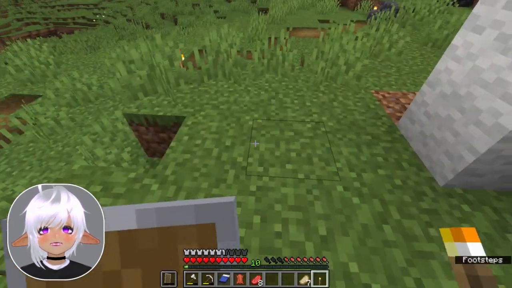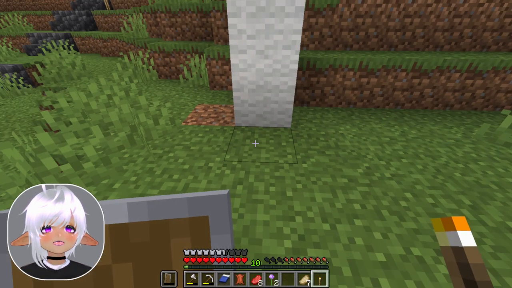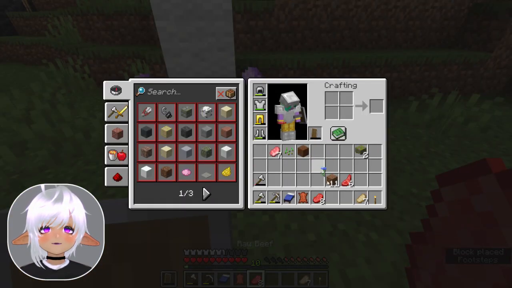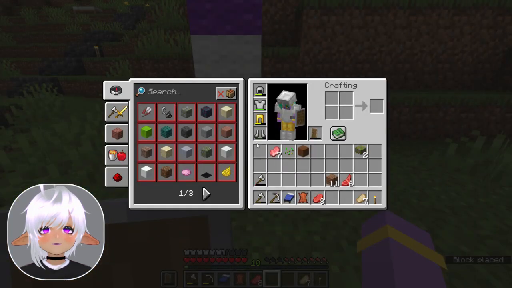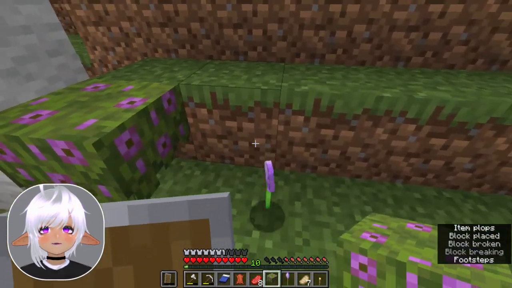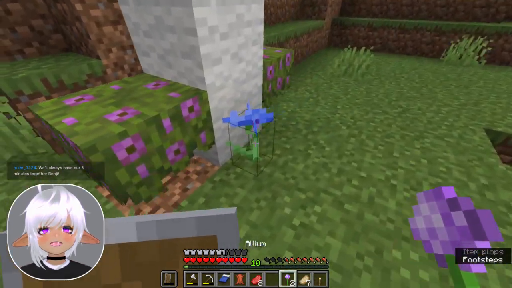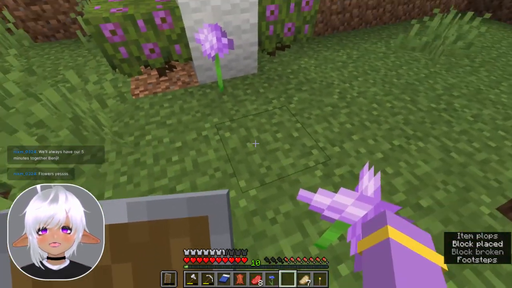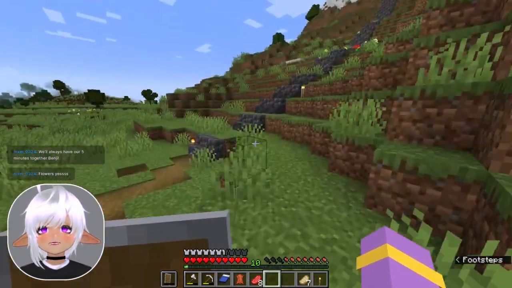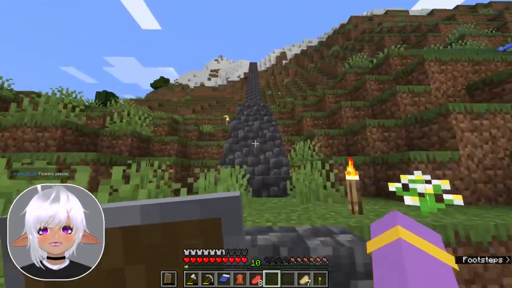Oh, you know, I should have brought a shovel because then I could make the ground like that. Oh, but you know what? I think it'd be nicer if there's something growing here. Maybe this will be better. We'll remember those precious, precious few minutes. There we go. And I actually have that bone meal from earlier. We'll just let it overgrow.